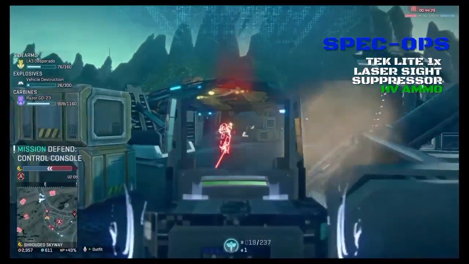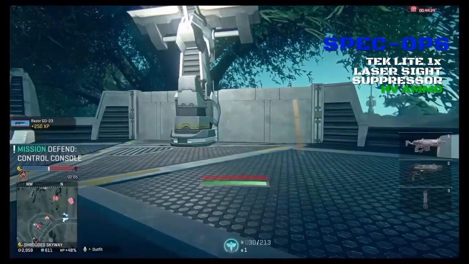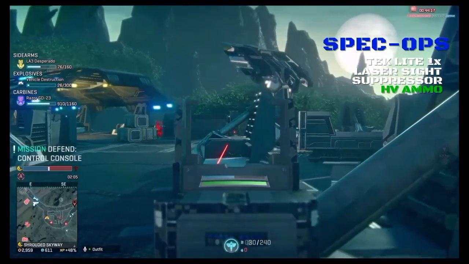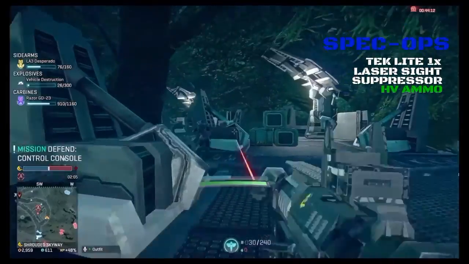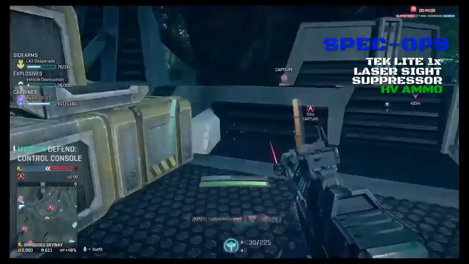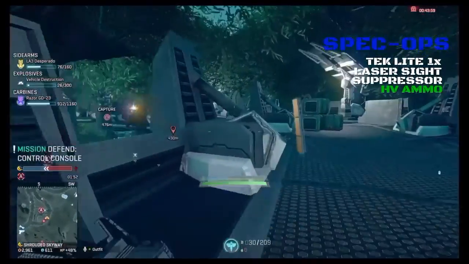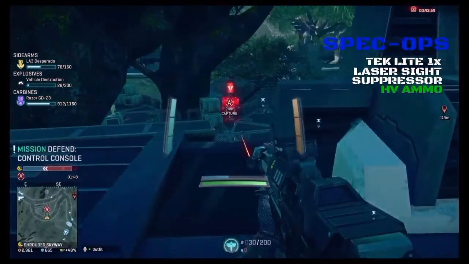Now for the Spec Ops fitting, right now I'm running the laser sight, suppressor, high velocity ammunition, and the good old Tech Light 1X, but you can run whatever sight you're comfortable with. Now with suppressors, normally what it does is it lowers your muzzle velocity. Since the Razor has a high velocity anyway, high velocity ammo coupled with that keeps it at a very high rate. Basically what this means is it's a point and shoot type of weapon. It'll still hit pretty much wherever you're aiming as long as you're hitting your target. You're going to put them down in the ground. You can also turn off the laser sight by holding up on the D-pad, but it won't get rid of your bonuses.